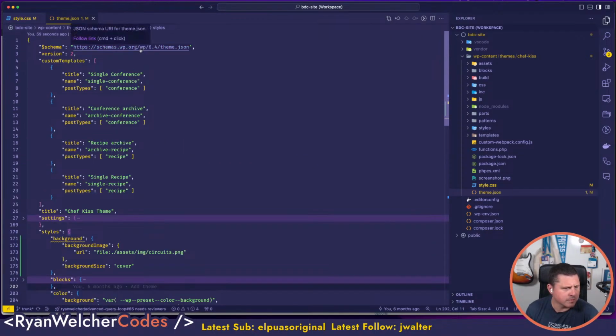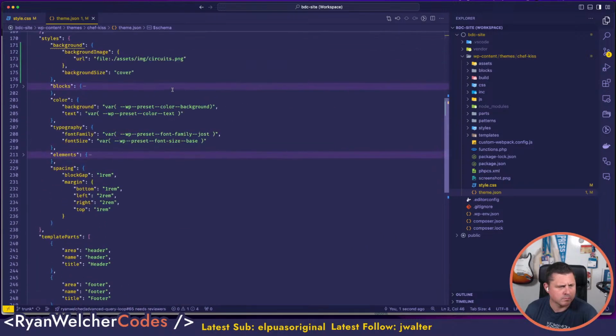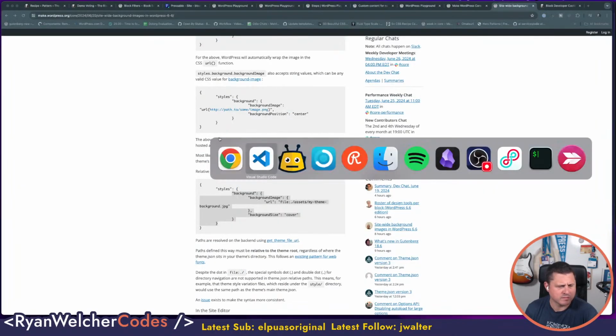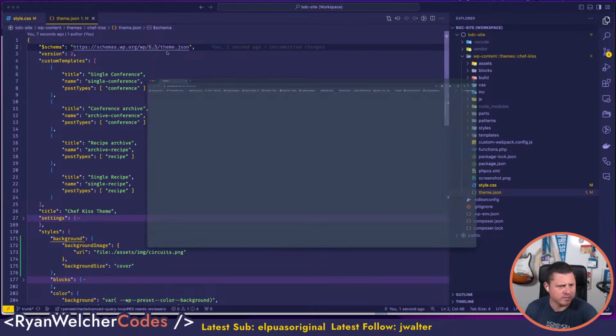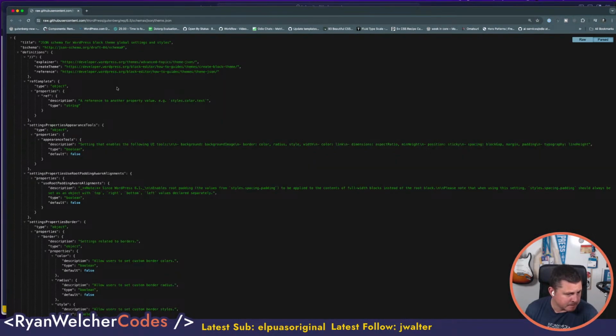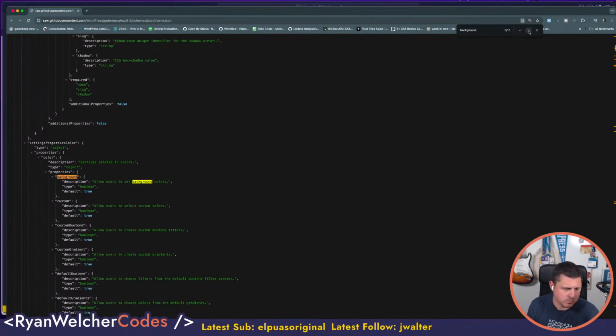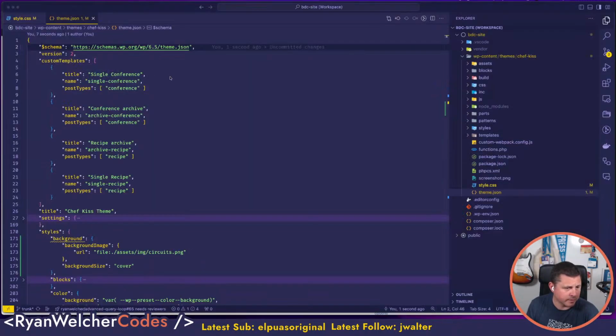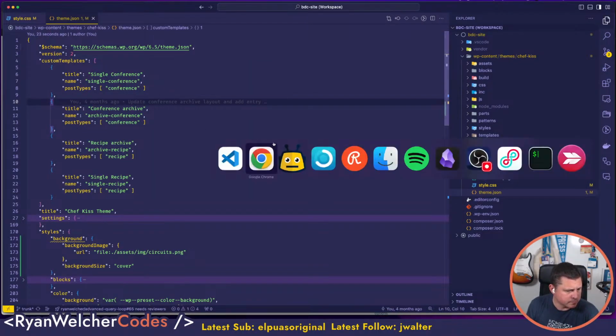I wonder if the schema has not been updated yet. Why is the schema set to 6.5? It's weird. Oh, I'm not going to go through all that. Okay, that's fine.